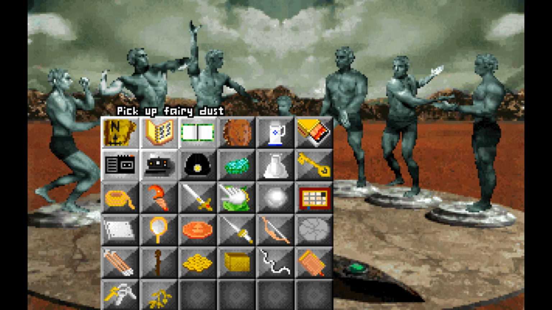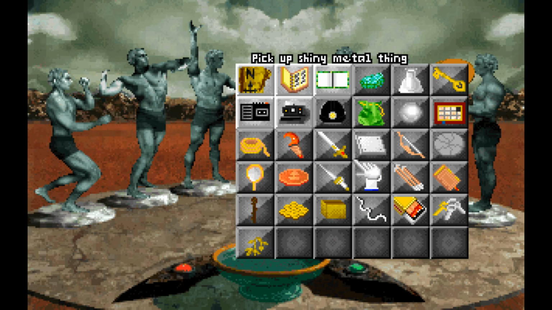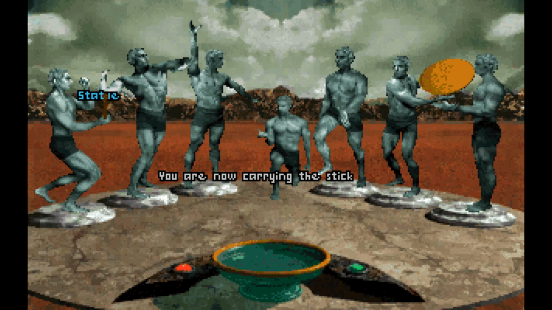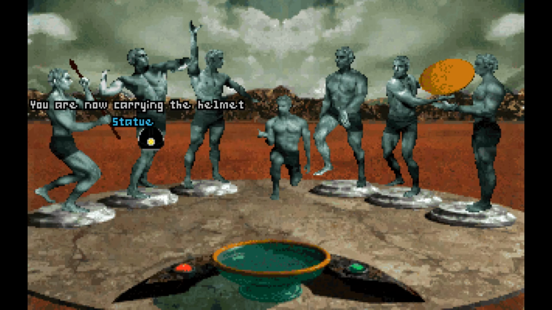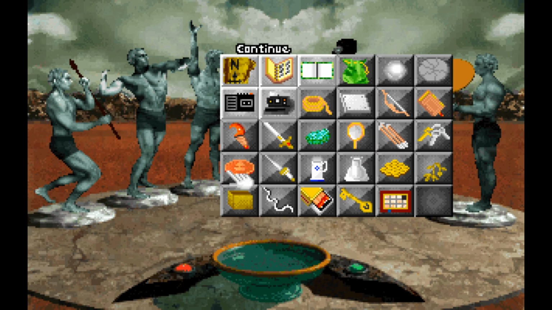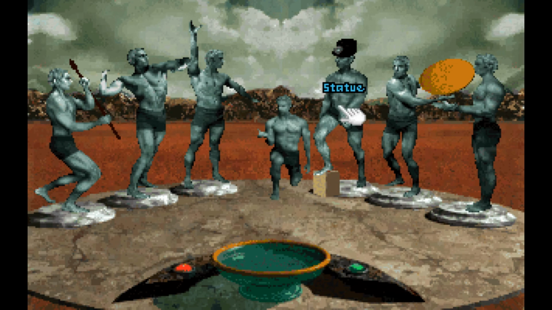each one of these statues needs something that we have in our inventory. I'm missing an item. Maybe not. We'll see. That guy takes the shield. I think that guy has the stick. This guy needs the helmet and the box. No, the box.